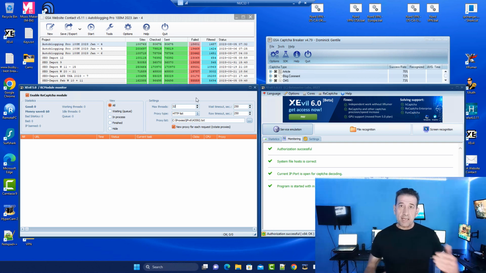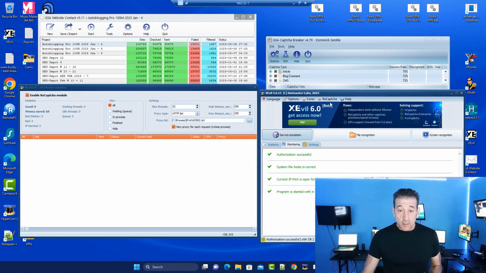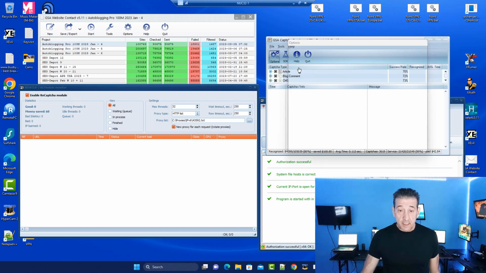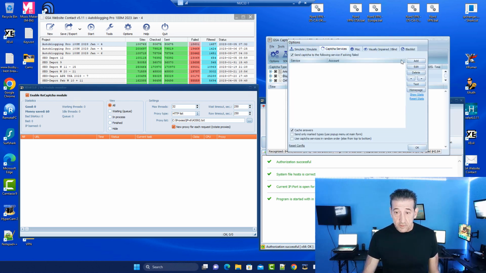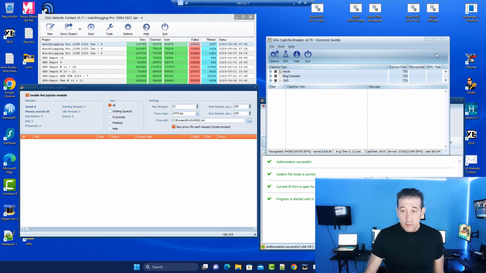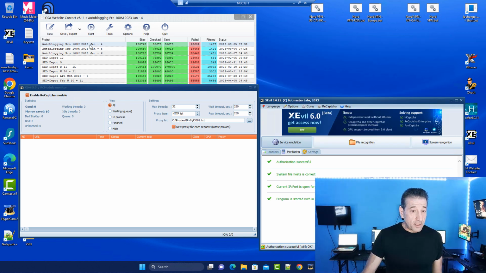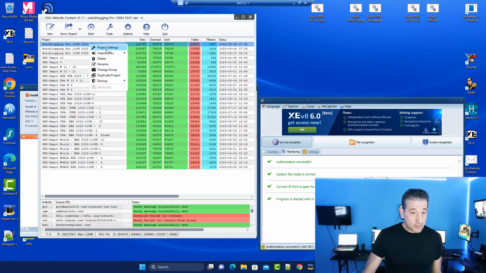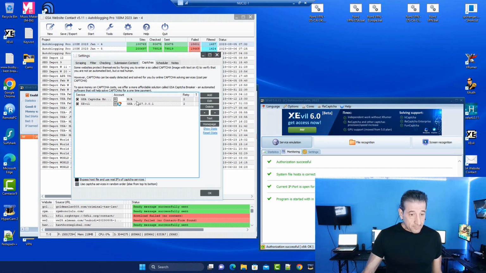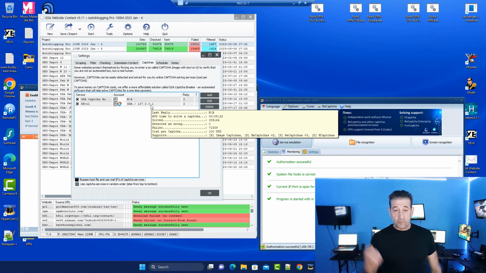And so this process combined with retries, remember, what happens is when you're attempting to say, like, this is breaking CAPTCHAs, and you have a certain amount of retries, and you're telling it here in your settings, like the CAPTCHA services. Oh, I'm not running it from here. I'm doing it. Actually, my CAPTCHA settings are in my project settings. So if we go to my project settings, and here is where I'm configuring GSA. So I'm having GSA retry twice, then it goes to XEvil, and XEvil will retry twice currently. Sometimes I run it 3 times.